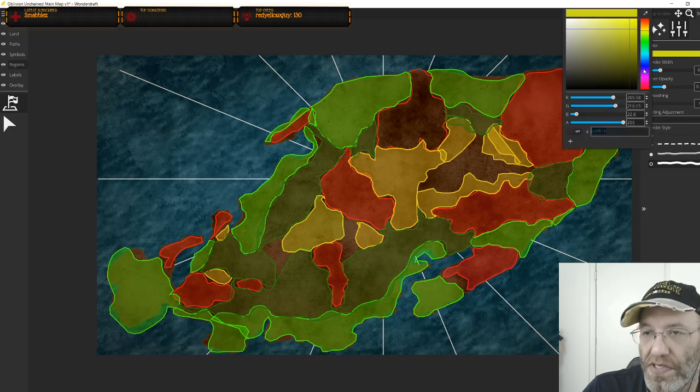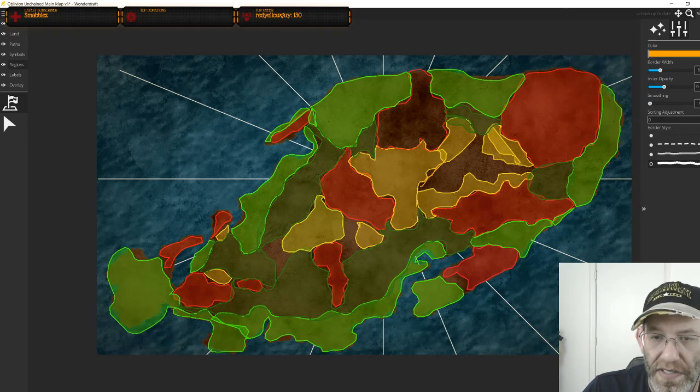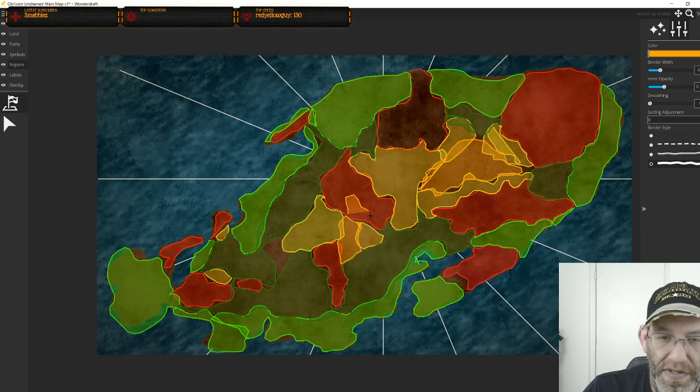So with the deserts, a good orange color is good for that. Stands out well. So this is going to be a deserted area. We'll figure out the exact size here, and we're going to desert out this section here. Maybe even extend it into the mountain a little bit, like on this one.